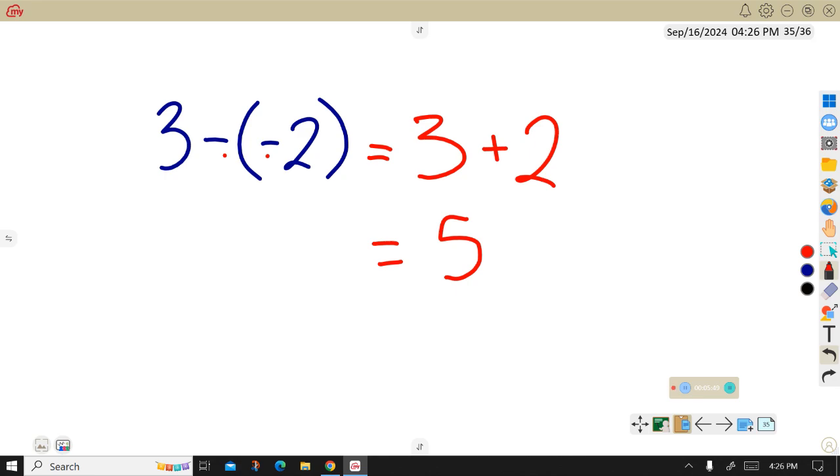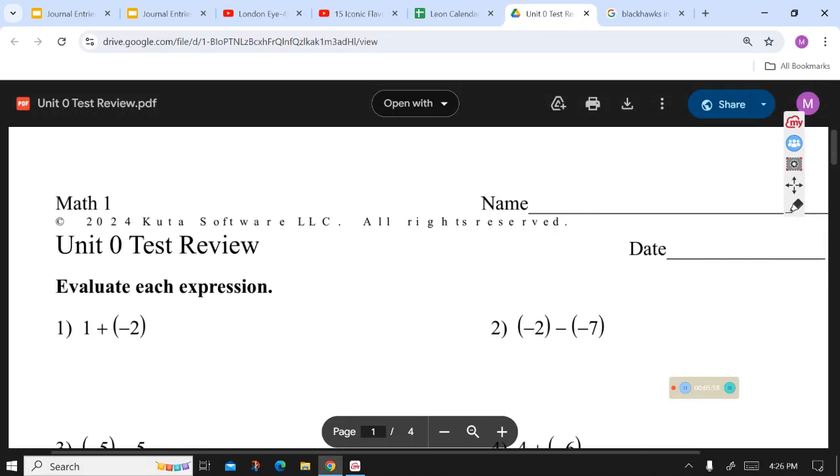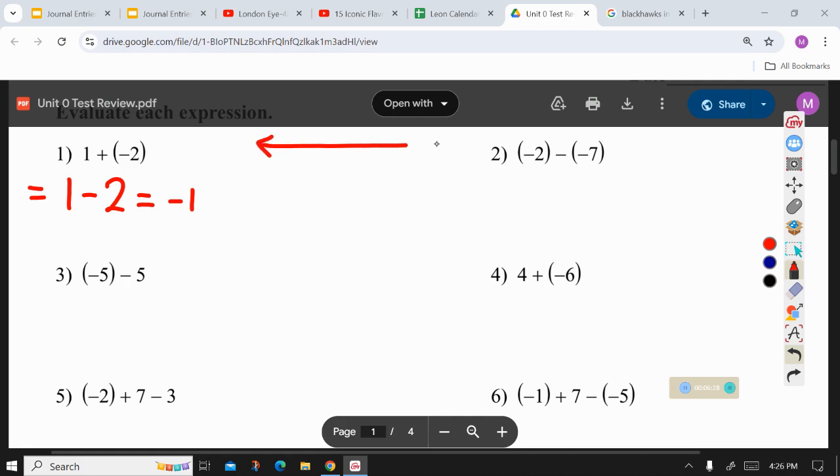So let's go look at some examples on our paper. Again, this is like me really trying to slow down for integers. But let's look at some examples that we have here so that we can get some more specific ones. So looking at number 1, on this problem, it looks like we have 1 plus negative 2. So as I was saying earlier, we want to get rid of the parentheses so that we can evaluate the expression that we need to. So we just drop the parentheses in this case because the meaning is correct. 1 minus 2 means negative 1. Okay, and again, look at your number line and count if you're not sure.